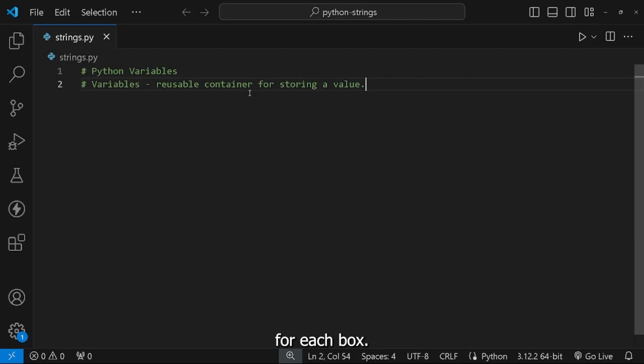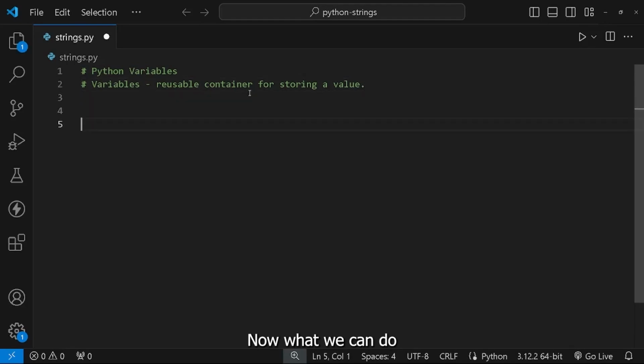for each box. Let's say, for example, on the box that has your clothes, you add the label clothes, so that even if it is with other boxes that contain different stuff, let's say you have a box for toys and a box for your other items, you can know the difference or the content of each box, even if you don't open it, just by using a label. The same thing can be applied to variables. Variables are not just for Python, they are also one of the core concepts of all programming languages.